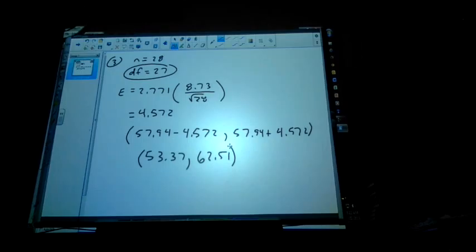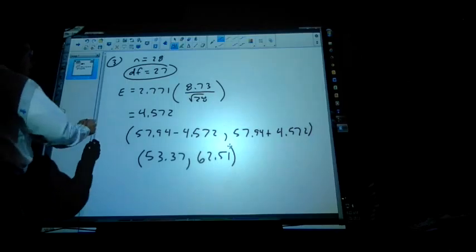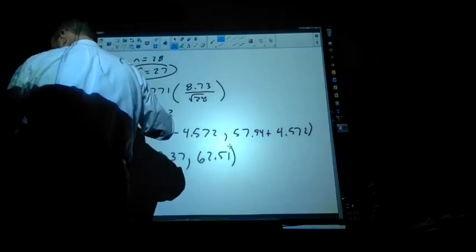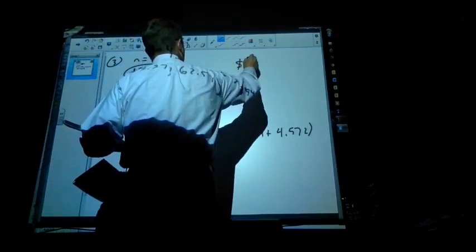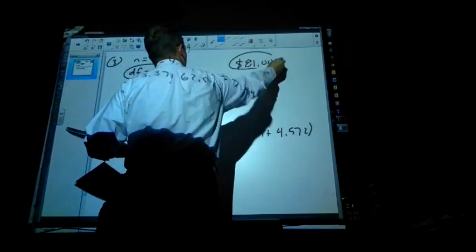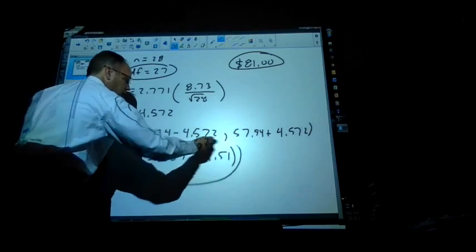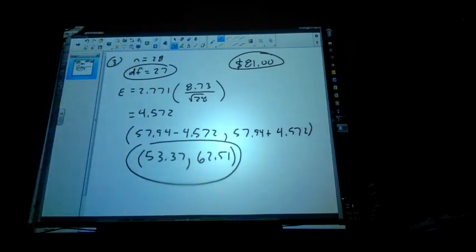Okay, is the Denver Post's $81 in your confidence interval in Part A? Would you suspect the Denver Post average to be too high or too low? So is the $81 the Denver Post says, the Denver Post claims this is the cost of hotel rooms, motel rooms in Denver. So this versus that, that's way outside of it.